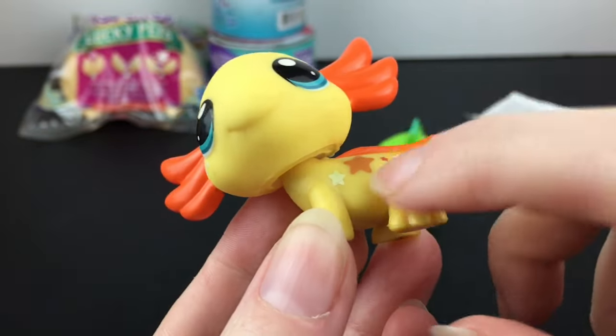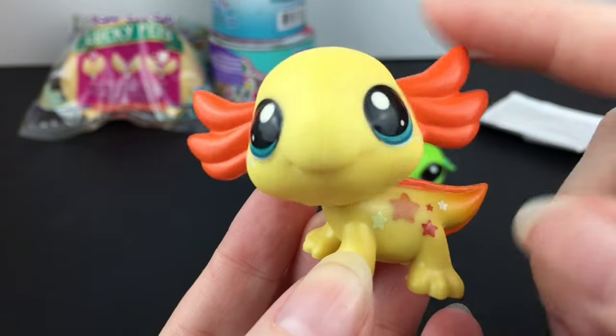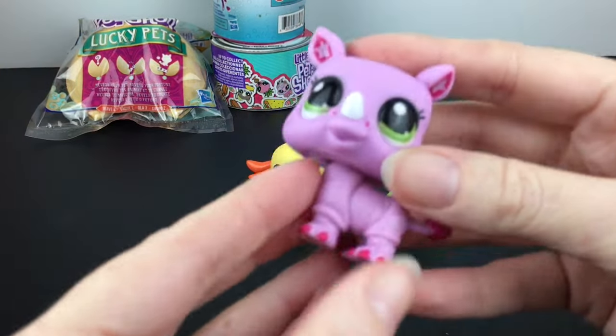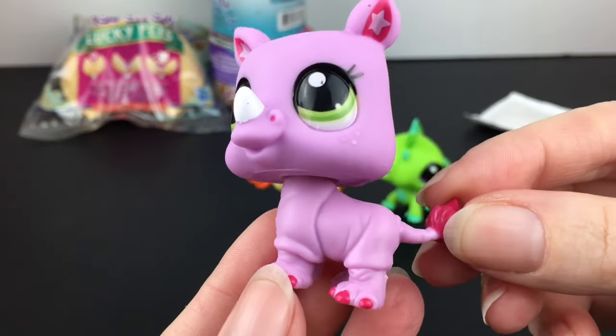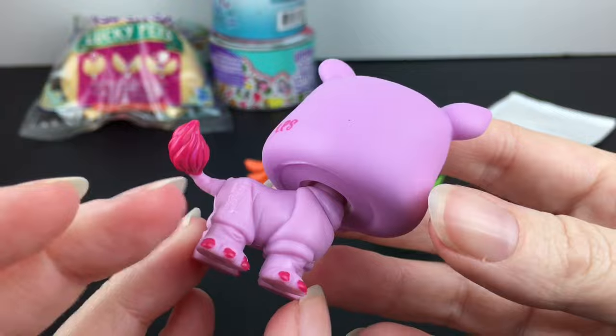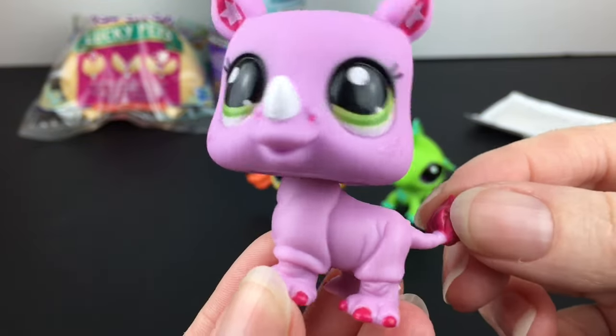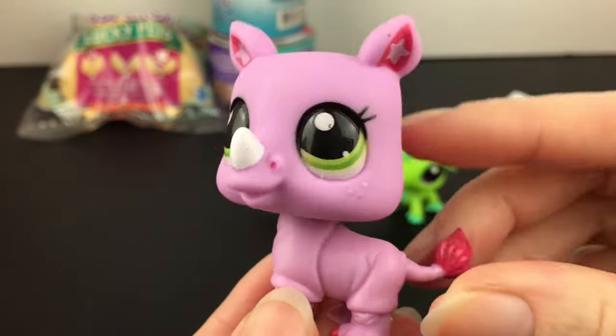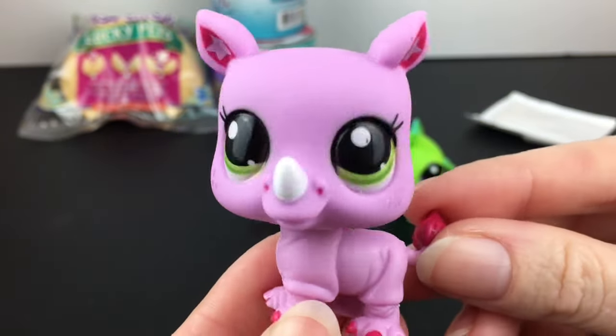These are continuing with the body being more of a hard plastic and the head a hollow plastic with the bobble element. And then we have the purple — purplish pink — light purple rhino. Very cute, I love rhinos. They did a good job on the detailing and the hooves, and they have little stars in their ears.